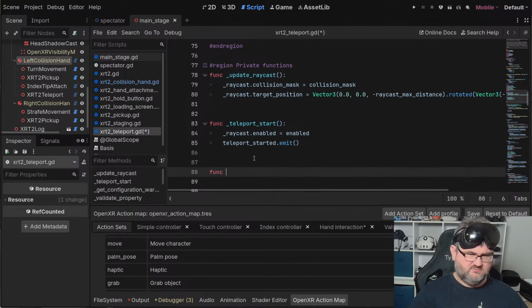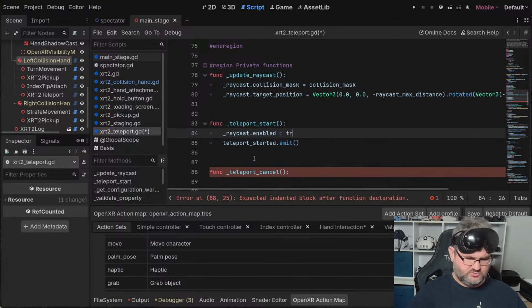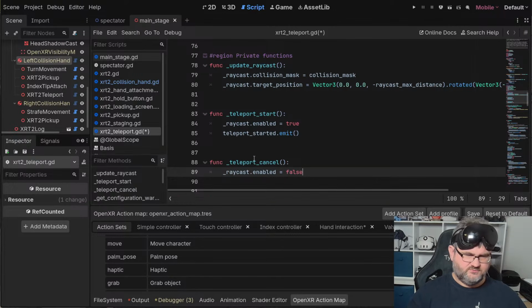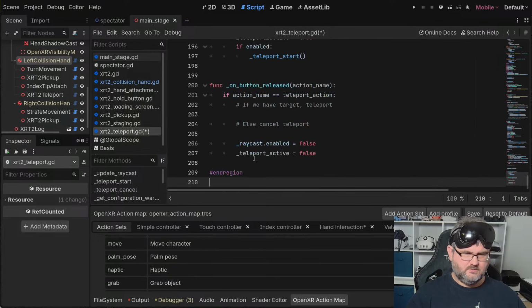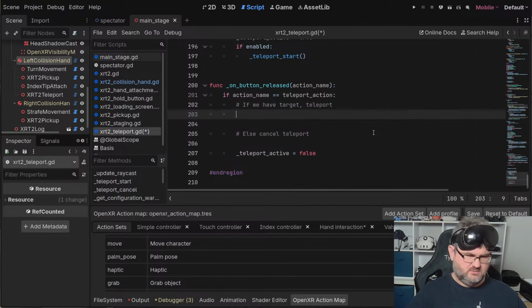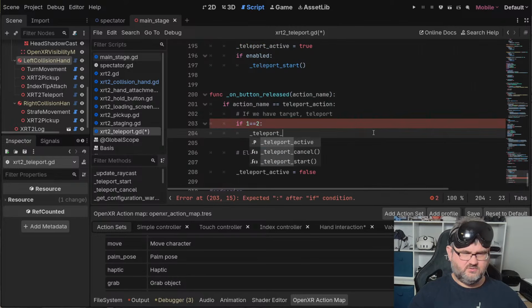And obviously we're going to have a teleport, whoops, teleport cancel. So we're going to do that true. We're going to do this false. Okay, that's going to go there. So here, if this is true, just to have something here, teleport.